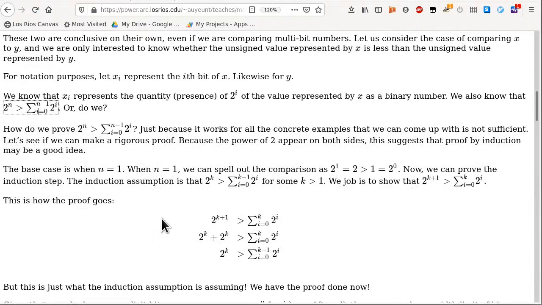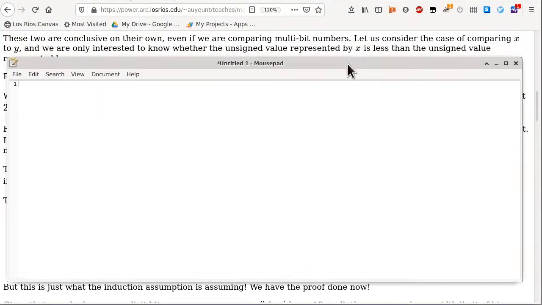And the actual proof of the theorem is not going to be important, but we just want to know the theorem. The theorem is saying 2 to the power of n is greater than the summation of i going from 0 to n minus 1, and each term we are summing in this case is 2 to the power of i. So if I want to use an example, for instance, we can say 2 to the power of 3 is greater than 2 to the power of 2 plus 2 to the power of 1 plus 2 to the power of 0.